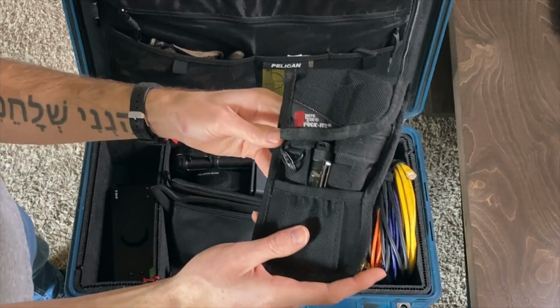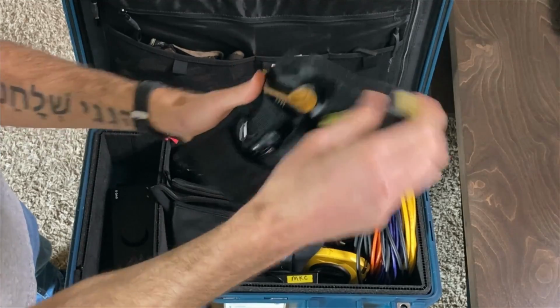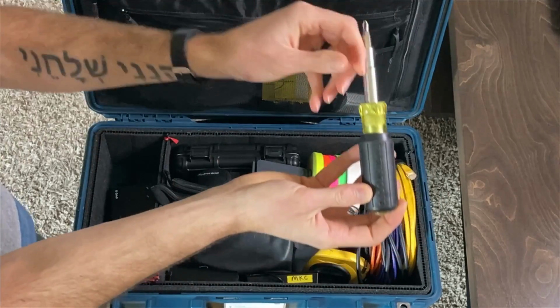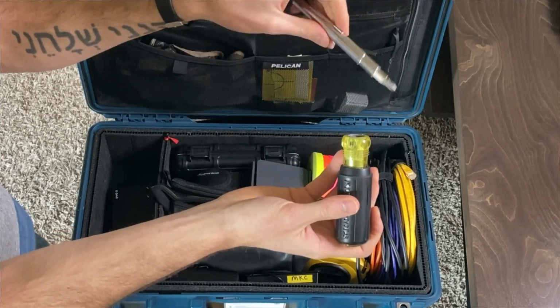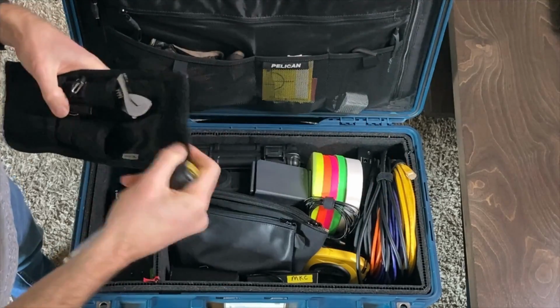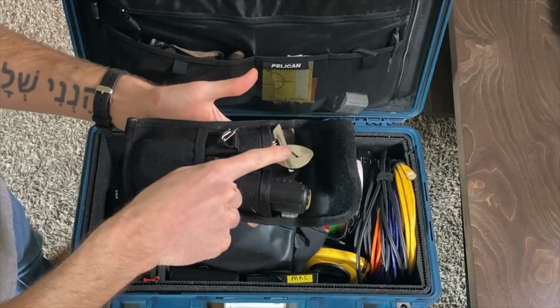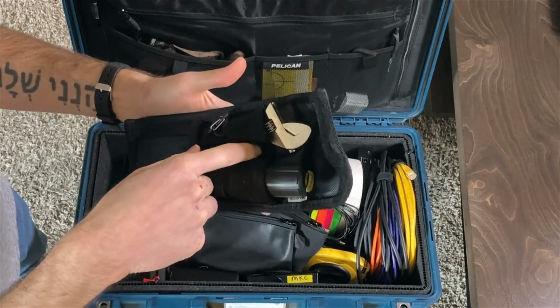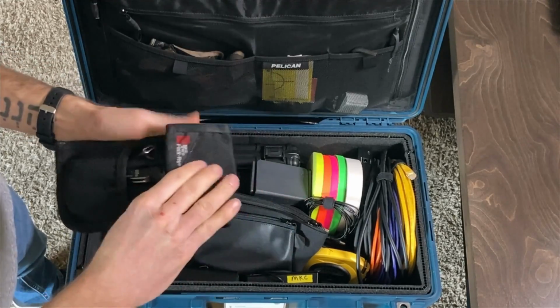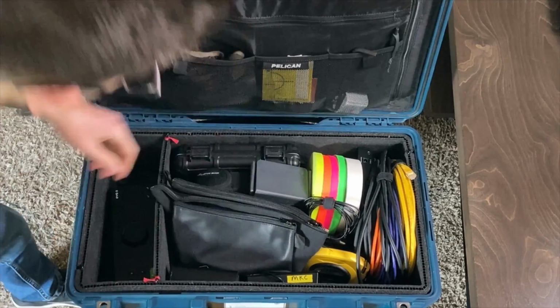I carry this on my tool belt on the show site. It's got this nice Klein Tools screwdriver that can flip around and have all sorts of different bits and types all in one screwdriver. Got a normal C-wrench, monkey wrench, whatever, and flashlight. So here goes on my belt.